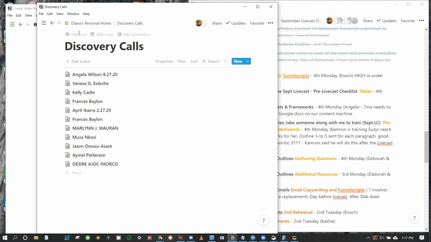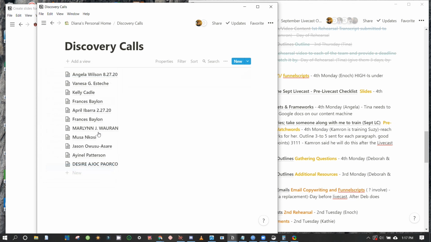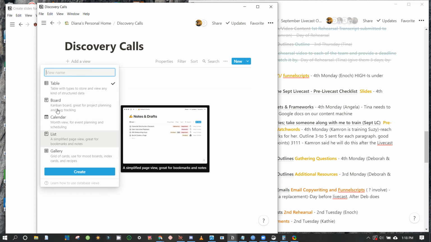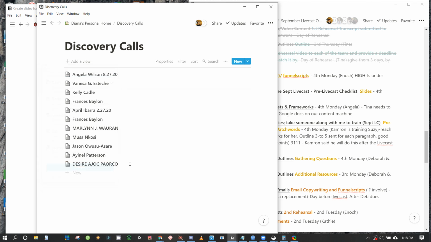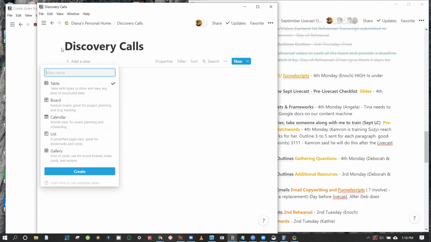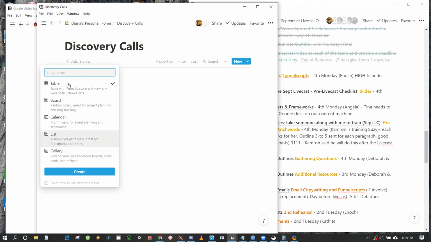So what I would do is, you have this in a list view. This is the name of this database, a list view. If I were you, do you mind if I change this a little bit and hopefully make it easier? Yeah. Okay, so I would add a view and I would label it by table, so you can get a little bit more information. All notes.